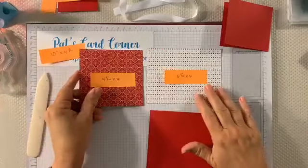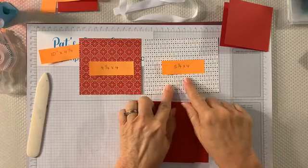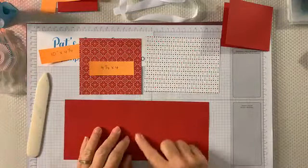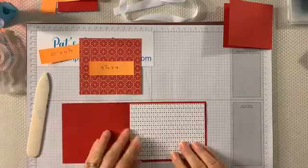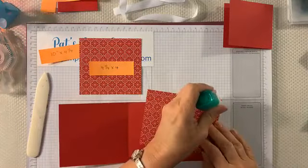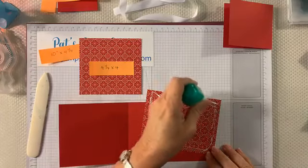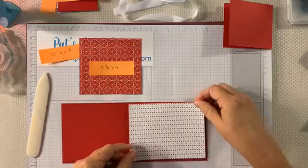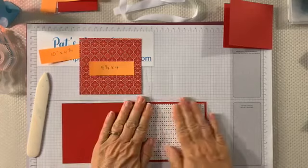We're going to take your two pieces of designer series paper and we're going to attach those. The bigger one, the one that's 5 1/4 by 4, we're going to attach that right here to the middle of our card. So you're going to want to open it up, and we're just going to put a little bit of glue on the back. You can see this one has the same pretty pattern as the other one. This is the flip side. That's what's great about this paper. It has great designs on both sides, and we're just going to put that right here in the middle.